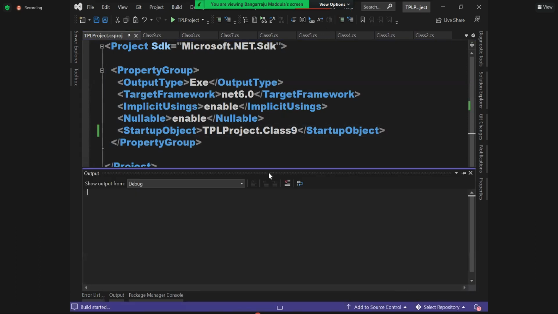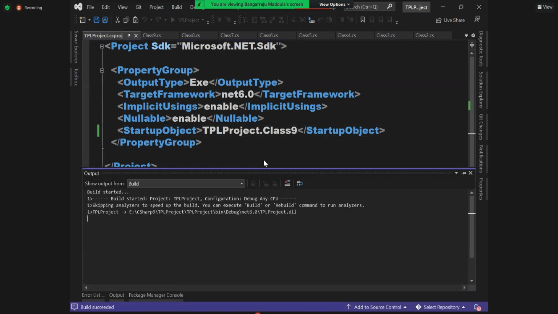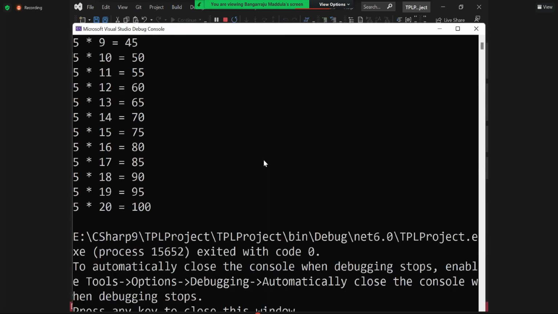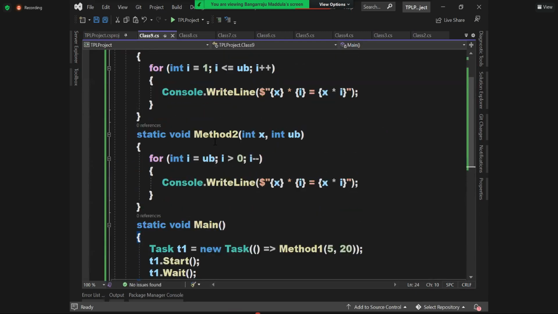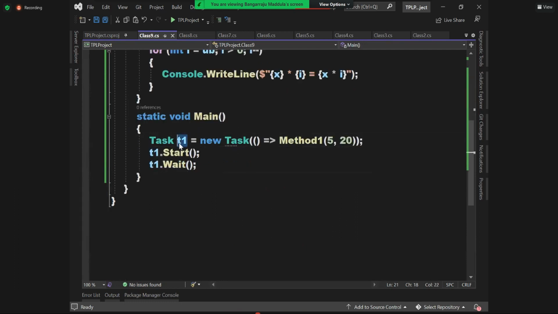And this code is nothing new. We already learned how to call one method by using one thread. In the previous examples, if you have another method for calling the second method, I created a second thread. Correct? With one thread, I did not call multiple methods. But now, with this thread only, I want to call my second method also. First method should complete. Afterwards, my second method. So then we have the concept called chaining.